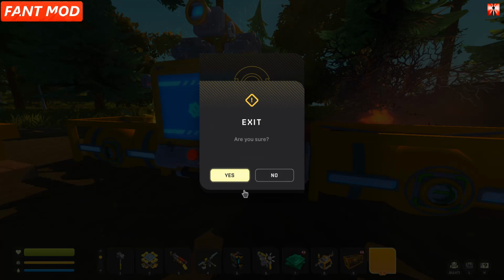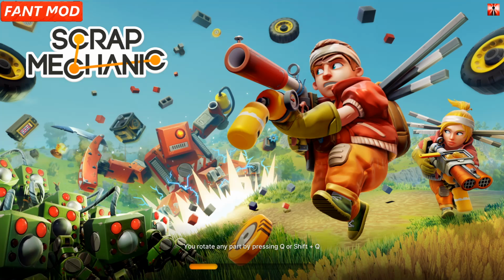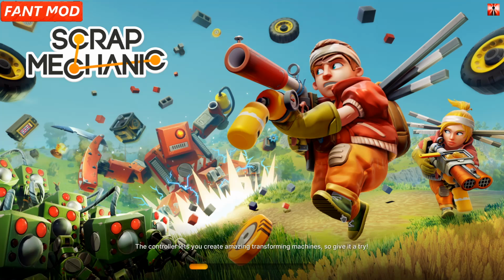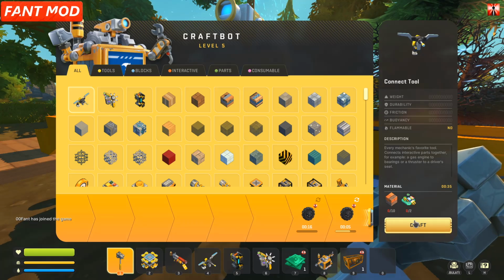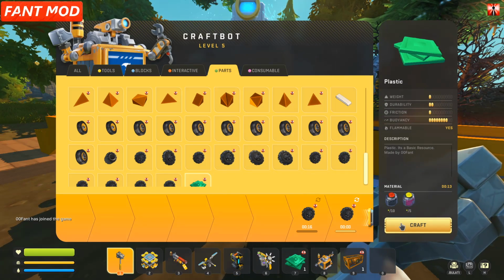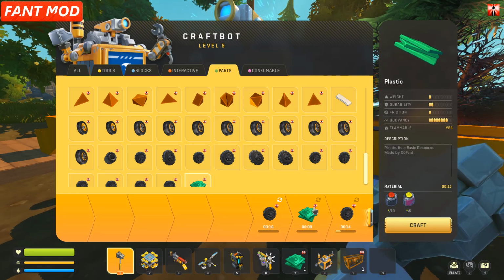Let me restart quick. Strange. Clicking on plastic and I make a wheel. That was not correct. Well, let us see what is happening. No, that looks correct. That should not be.